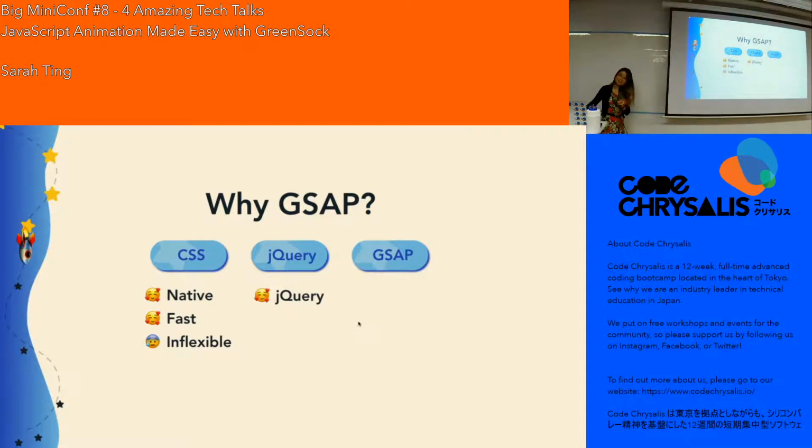A con of jQuery is that it is jQuery, unfortunately. Amongst other things, it's pretty bloated. If you're not already using it for your projects, there's not really much point using it just for animations. It is very slow. jQuery is so slow that it gave the entirety of JavaScript animation a bad name, right?